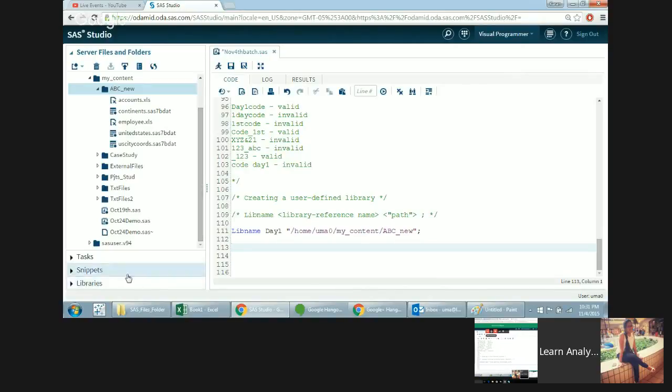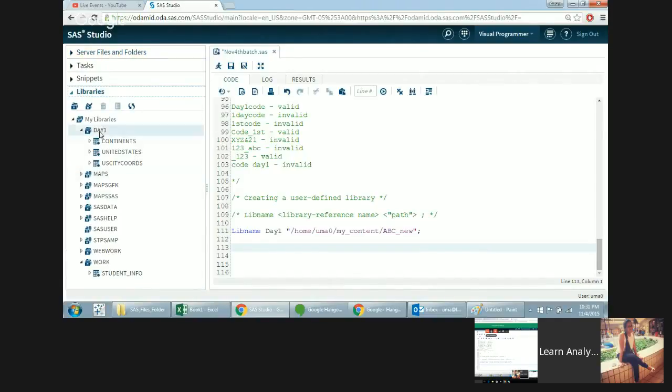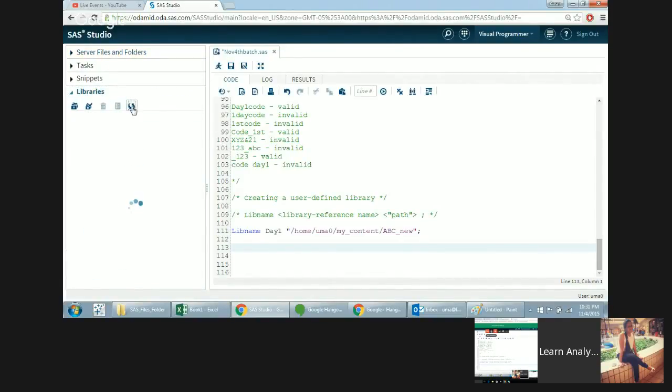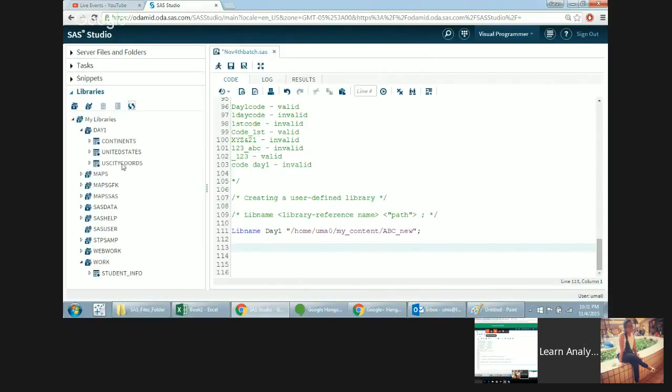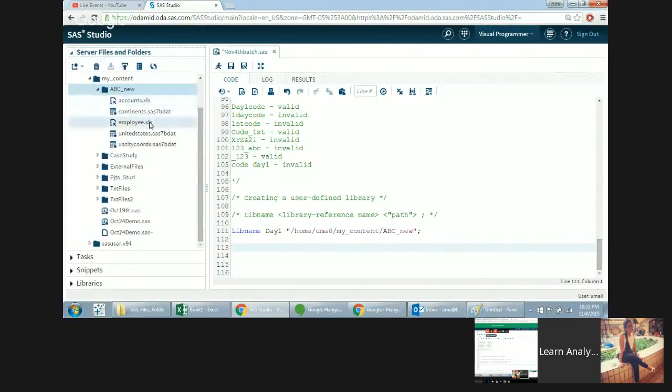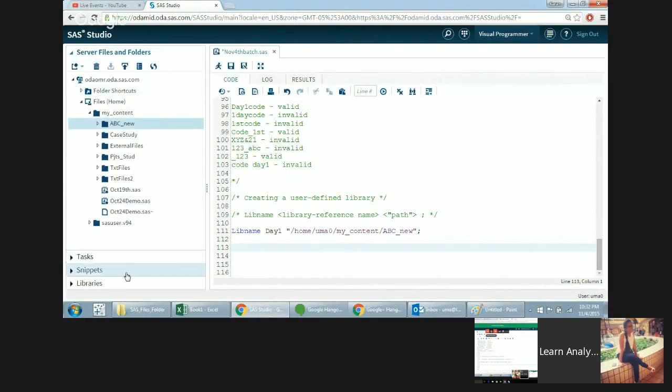So let's just go to libraries. This gets auto-updated, or else you can use the refresh button. I'm using the refresh button, and you will see you have only 3 files. Why? Because a library is just a collection of SAS datasets. No matter how many other files you have in this folder, it will not read them. It will read only the SAS datasets, because the other two files are Excel files, so it can't read them. Is the concept of a library clear now? Yes, yes.